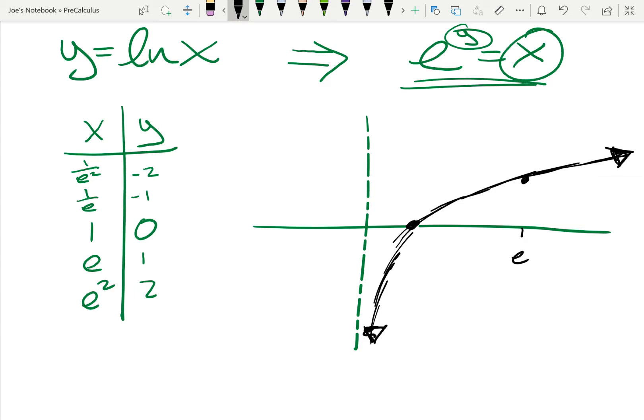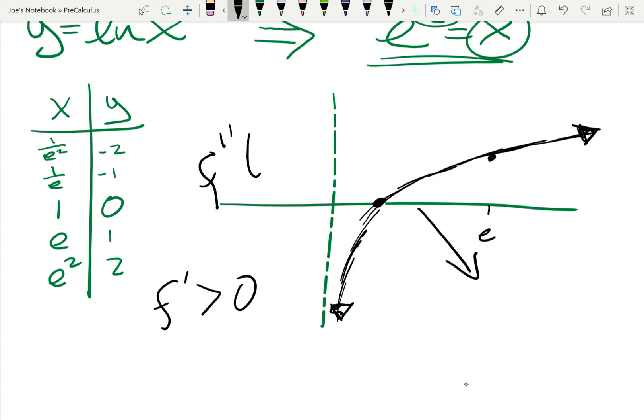Really, our general understanding of this is going to happen right now. This is the graphing, but why are we doing it? So we understand how the function behaves. What we know is it's asymptotic at the Y-axis, a vertical asymptote. X equals zero. It doesn't go beyond that. It is monotonistic, meaning it always increases. It has an X-intercept at one, and it has a point E1. Monotonistic means it always does one thing. It's always increasing. That function is always increasing. So that means f prime is always greater than zero. It's also concave down. So for all of time, f double prime is always going to be less than zero. Those are going to be key factors later on.